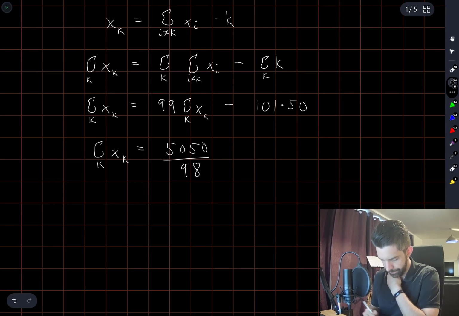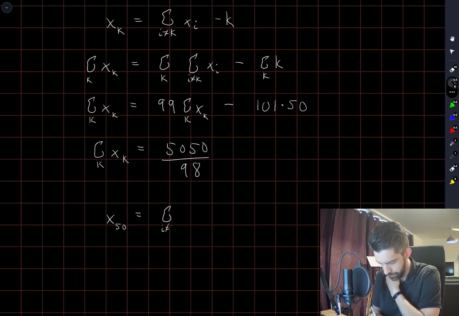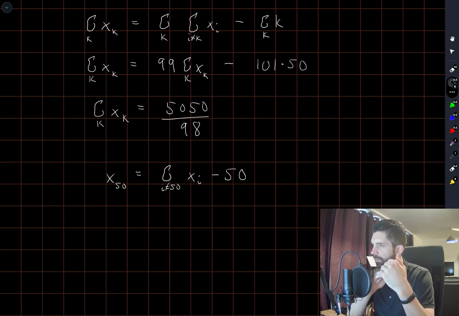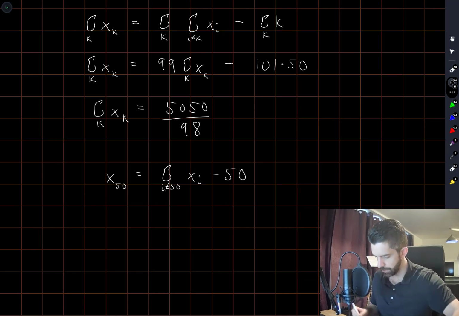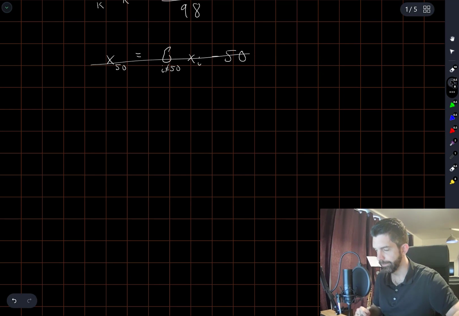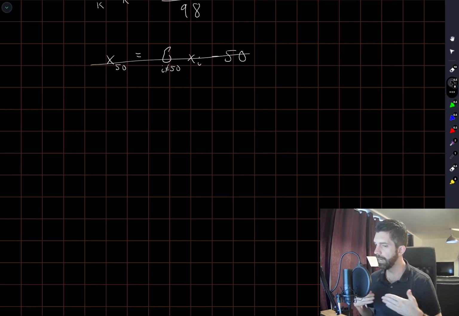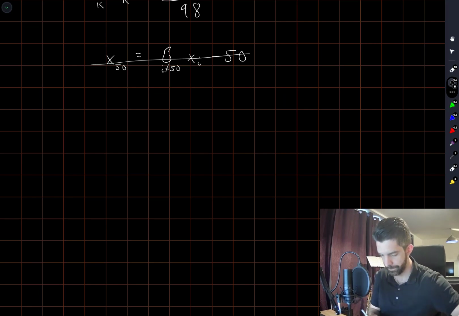What happens if I write the expression corresponding to 50? Maybe if I write this equation for x1 and x2, I can see how x1 and x2 are related to each other. What I'm thinking of extending this to is writing this equation for a general value of k, and then writing it for k plus 1, and seeing if I can find the difference between xk plus 1 and xk. But I'll start with x1 and x2.